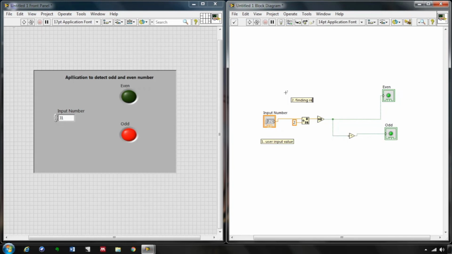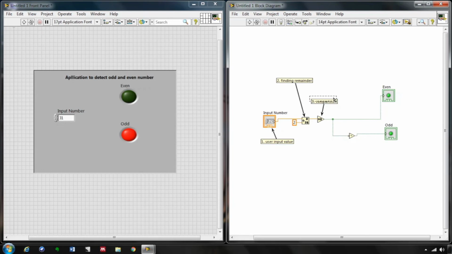Step 2 was related to this part, step 1 was related to this part, and step 3 was comparison.